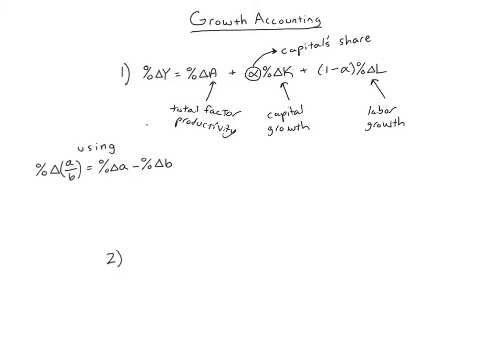And now what we're going to do is say, if we take equation one and we subtract percent delta L from both sides, and then use this nice identity here that mathematicians develop that you don't have to understand. So we use that to simplify. When we do this subtraction, we do this simplification, we end up with a nice equation. And really all you need to know is this equation. You don't need to be able to derive it as far as I know.